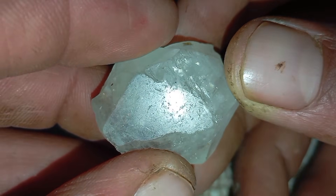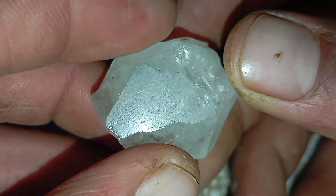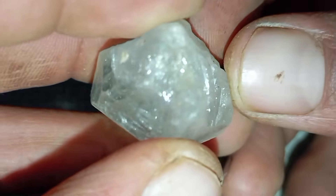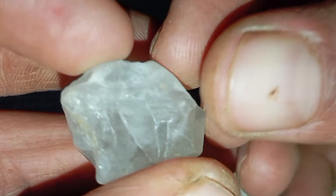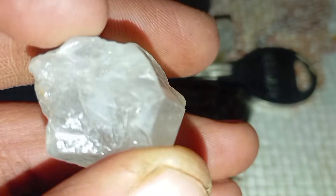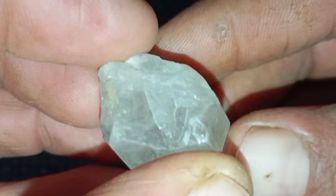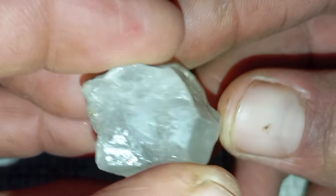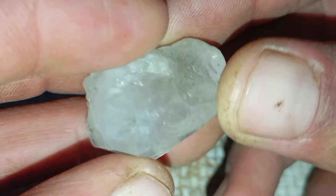What is the Scratch Test? The Scratch Test is based on hardness. Diamonds are the hardest natural material on Earth, ranking 10 on the Mohs Hardness Scale. Glass has a hardness of about 5.5. Corundum — ruby and sapphire — has a hardness of 9. Diamond is harder than both. In theory, a real diamond should be able to scratch glass and corundum, while most fake stones cannot.